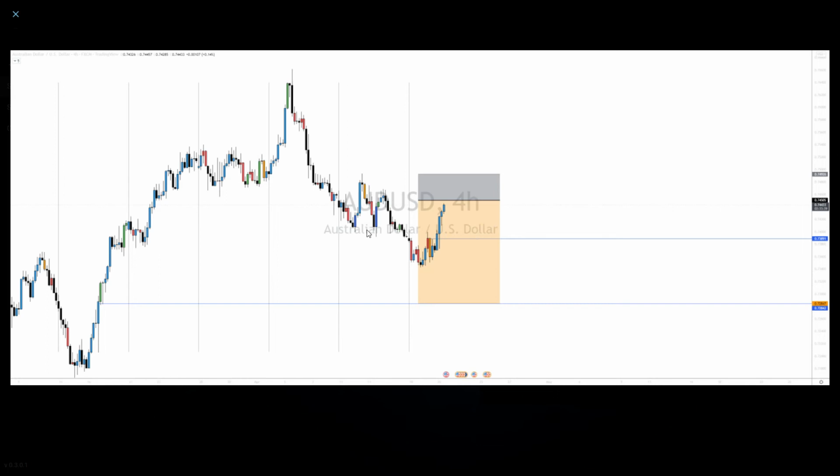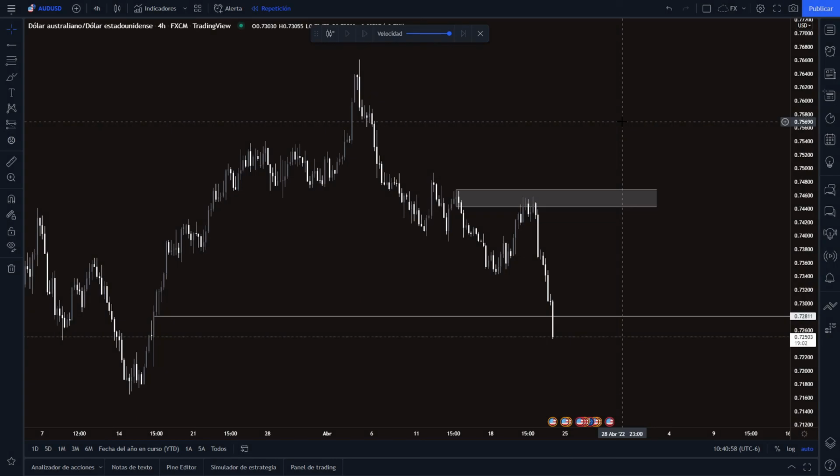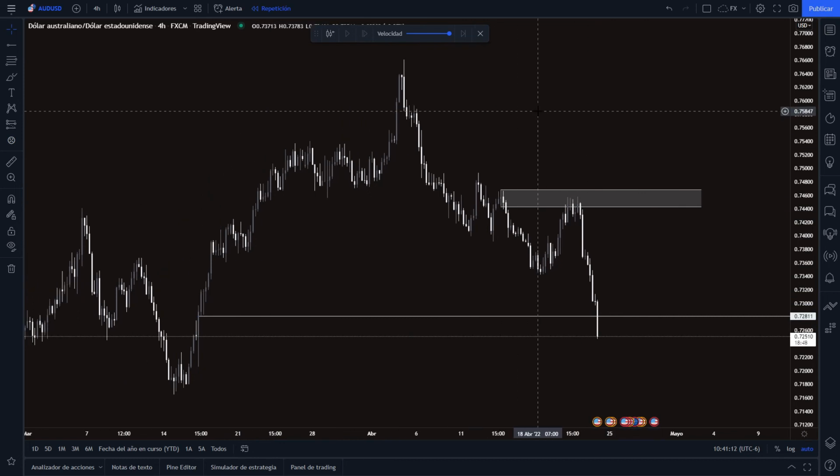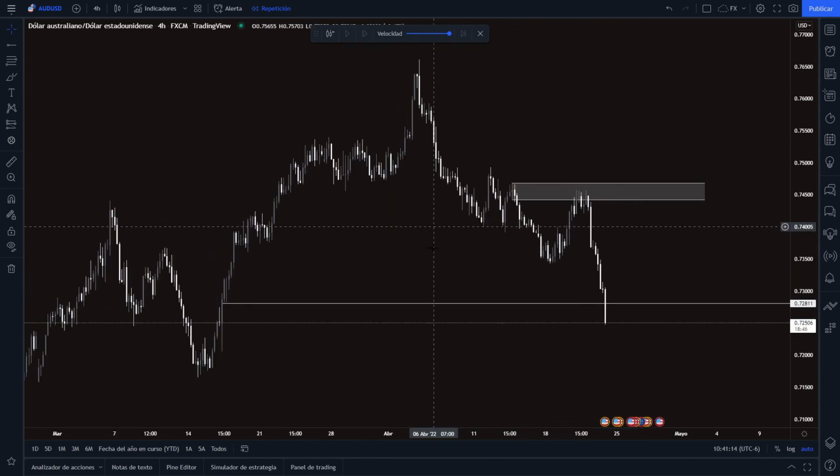Basically, he was waiting for the price to fill this small imbalance around this area, and that's exactly where the price went right from the week open. Let me show you the chart. As you can see, this is the order block he took for this entry, and it smashed our take profit. It went straight to our take profit, and we love this type of trades when price goes our way very fast. So that was the first trade.